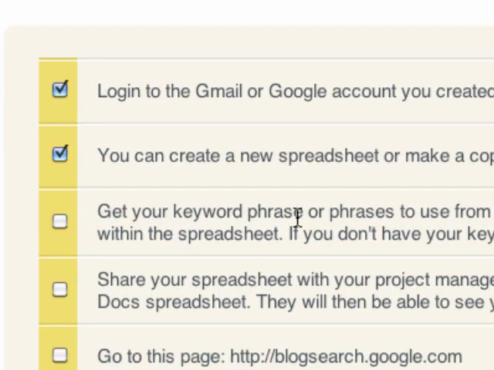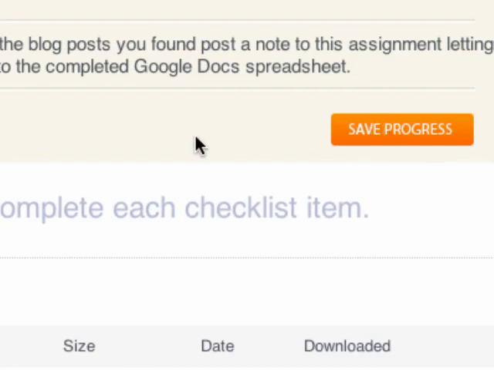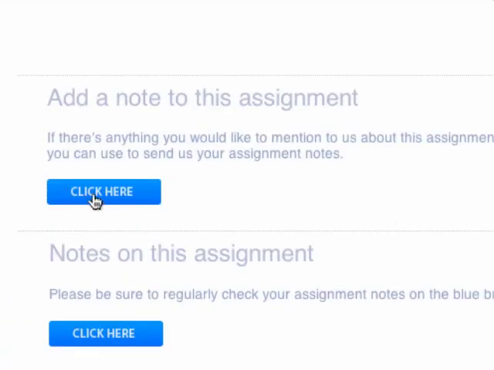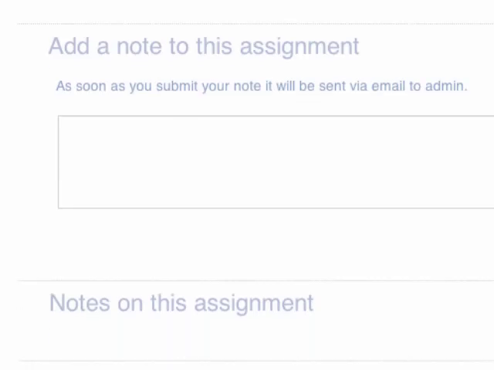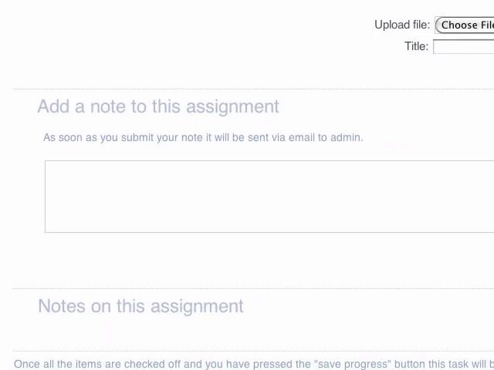So they would basically do one step, check it off, then they would just scroll down the page and go ahead and save their progress. And of course what they can also do is upload files, and download files that you've attached to that particular project. In addition to that, they can also add notes to the assignment, and those notes obviously will be sent off to you by email, and you can read them as well from within the admin area of OutVeo. And from here they're also going to be able to see any notes that are attached to the assignment. So as you can see, there's a very, very clear path of communication between both you and your outsourced worker at all times and at all stages of a project.